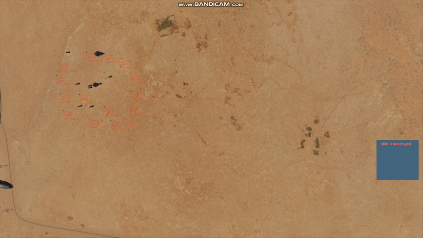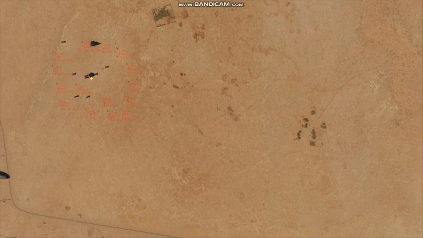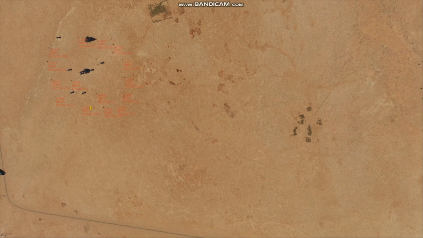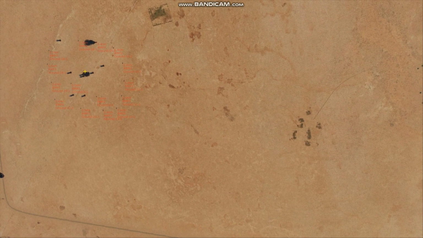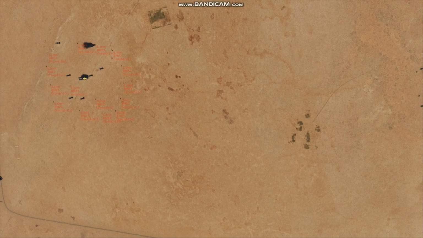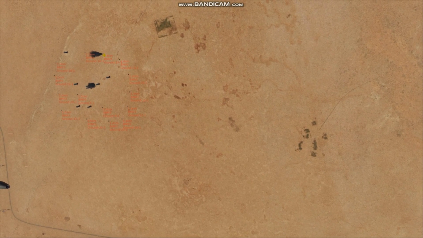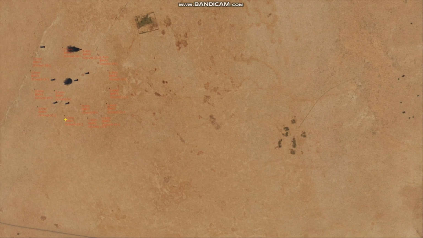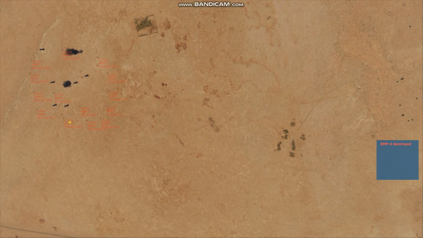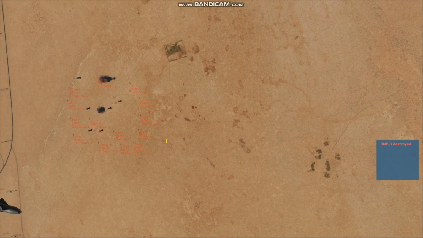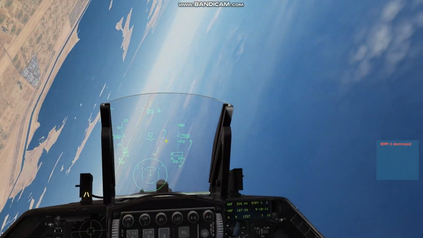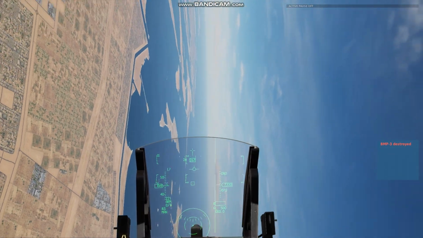So maybe this was accurate, because I pressed the weapon release 3 times, but the third one was here, and the second one is in the middle. So yes, this might have been a successful bombing after all. 1, 2, and 3. Okay, fair enough.